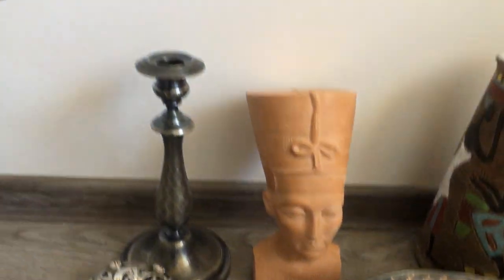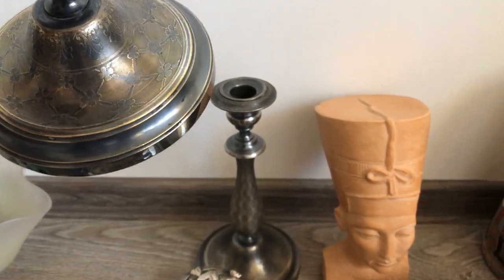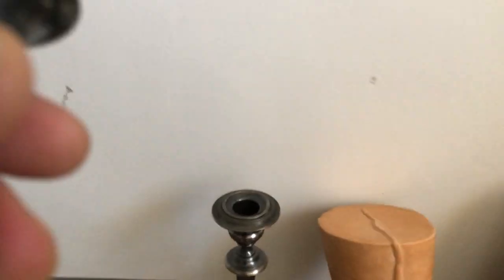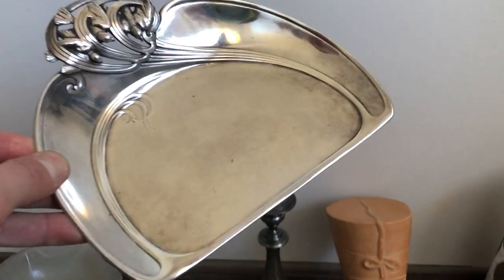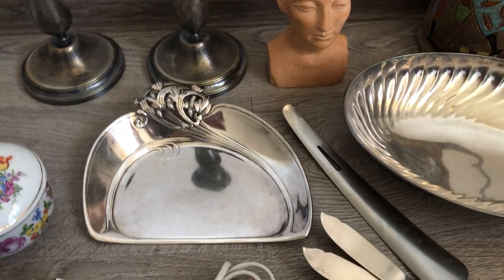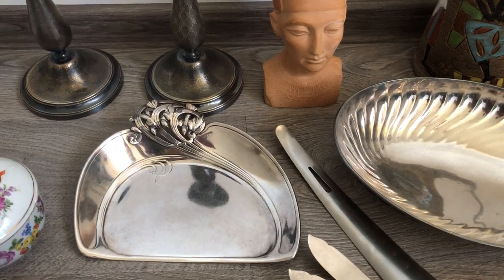Let's start with the candle holders. You can probably see some of the markings right there. It's really interesting how it almost looks like it's gilded, but it's really not — you can just see some of the brass underneath coming out, but still good stuff, it'll do all right. This is a crumbs tray — very nice patina, amazing condition for the plating. I wish I had the little brush that came with this. You were supposed to use this — the valet, your servant, would use it to clean up your crumbs on the table.